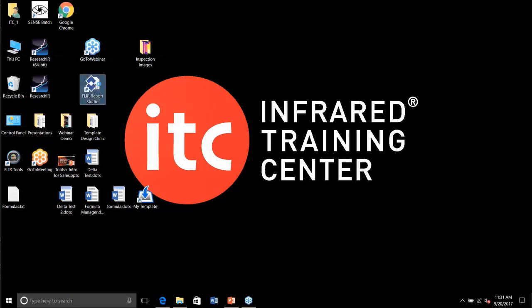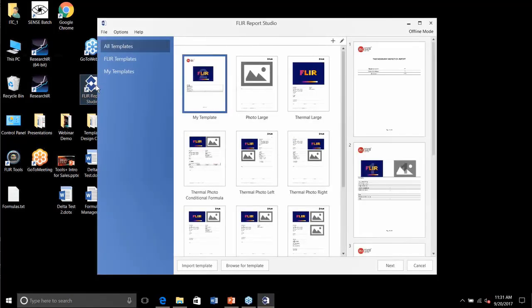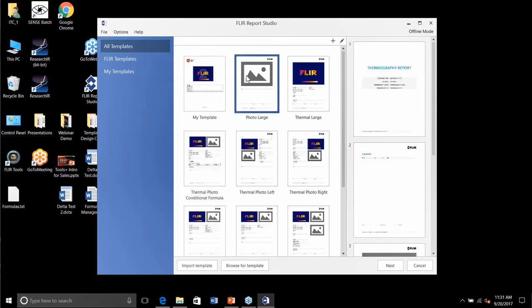I can double click here to launch the wizard. And then these are all your sample templates. So this is everything that comes with, well, for the most part, that's a custom template there, but most of these are sample templates that come with the software. If you want to use your own custom template, you can either import it into this list, or you can browse to select it. The import will keep it in the main list, so you don't have to browse every time. But the end result's really the same.